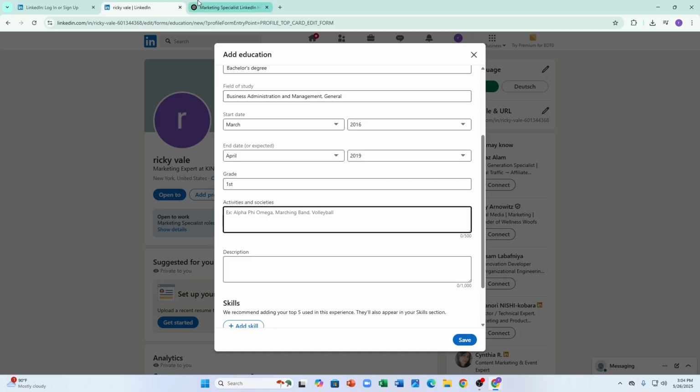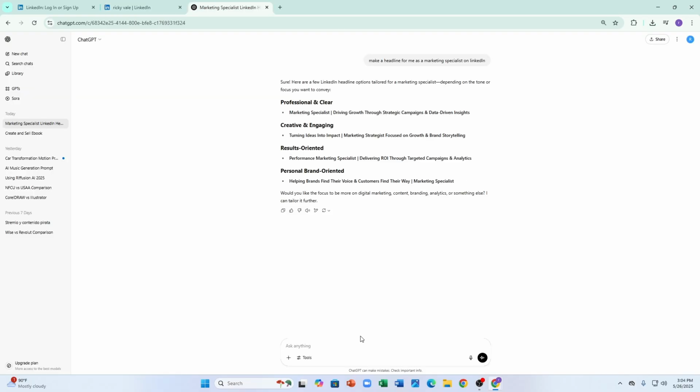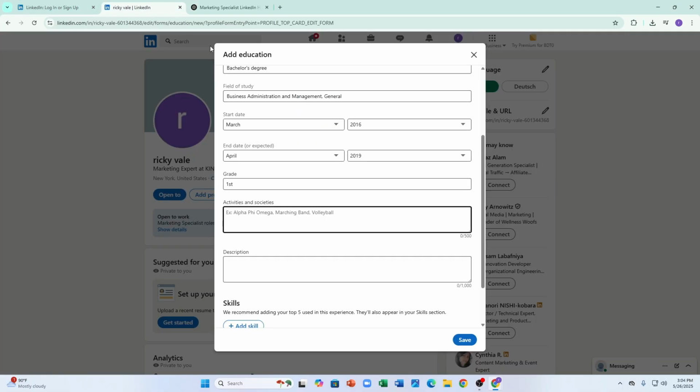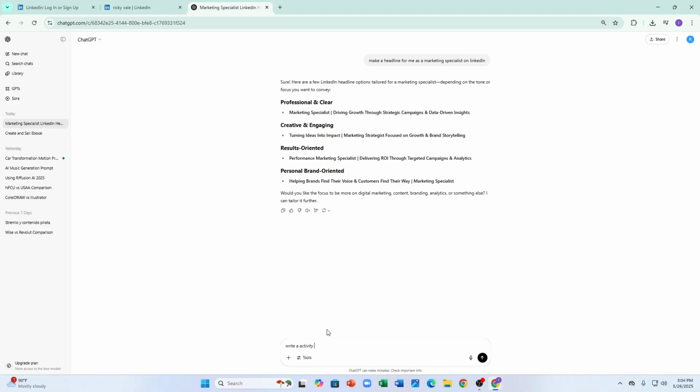And we can also give the activities and societies. Write an activities and society description for a LinkedIn profile as a student in Boston University.